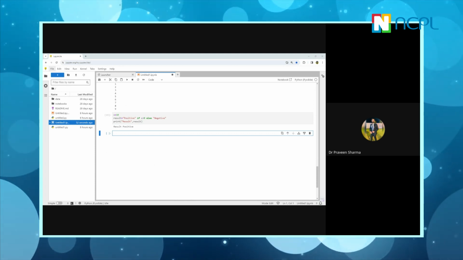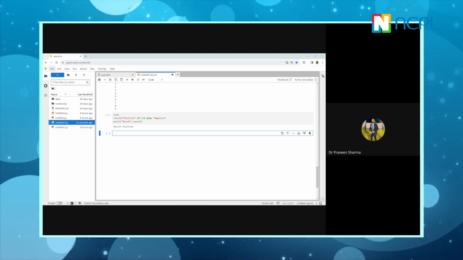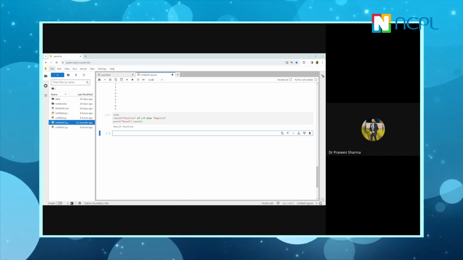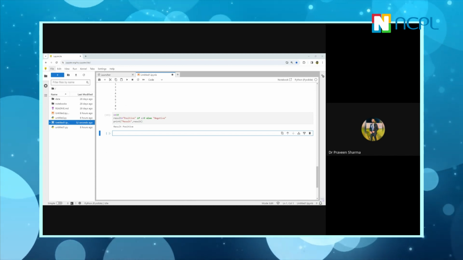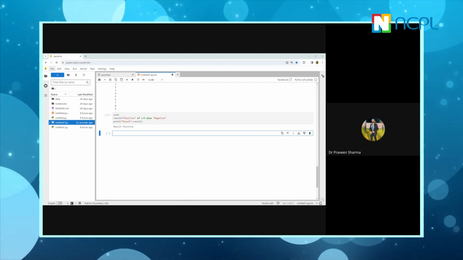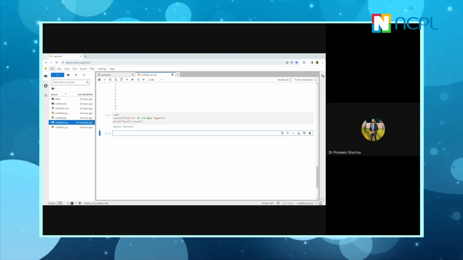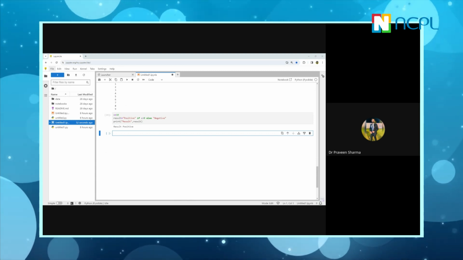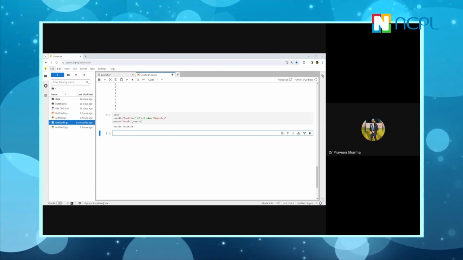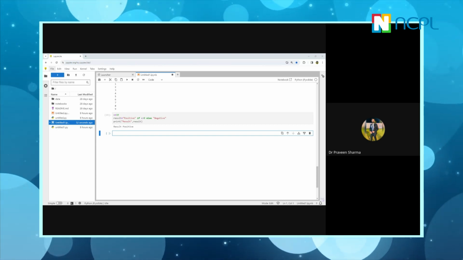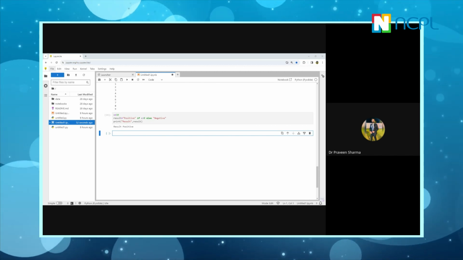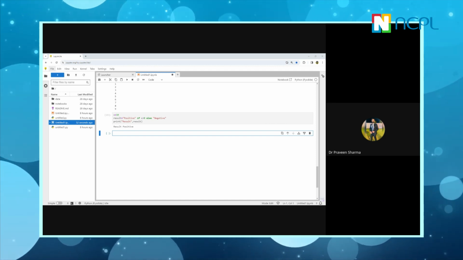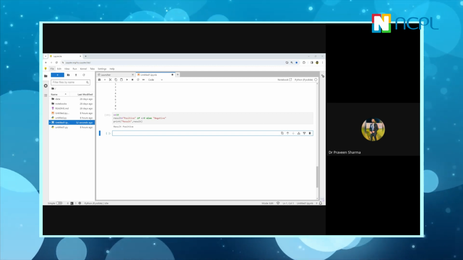And what is the use case? As Neil said, whenever it's related to time, your operation should be executed faster. So when the value is immutable, it cannot be changed. Then additional memory we don't have to keep for it, and it will be faster. So we can use tuple in that condition. And if you have a use case where your data has to be added, then you have to go with a list. Okay. Then any other difference? Anyone?